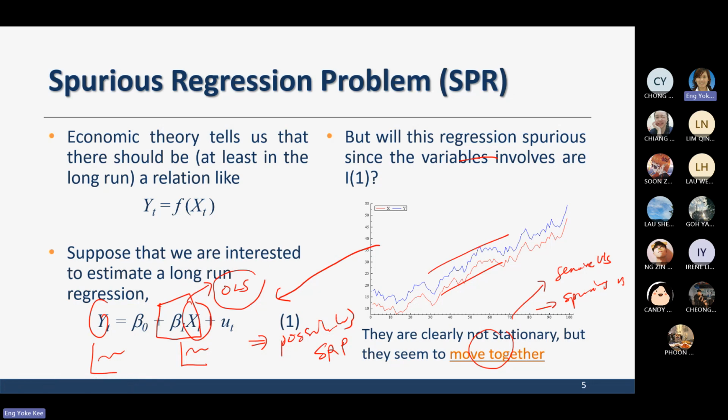So that is the thing. Therefore, when you want to use time series data, that is the first thing you have to alert yourself to. This co-movement can be due to a real relationship, or it can be a misleading relationship between the two. We don't know. Once you see there is a trending pattern, it might blur your vision in discovering or detecting the genuine relationship. So this is what you see.